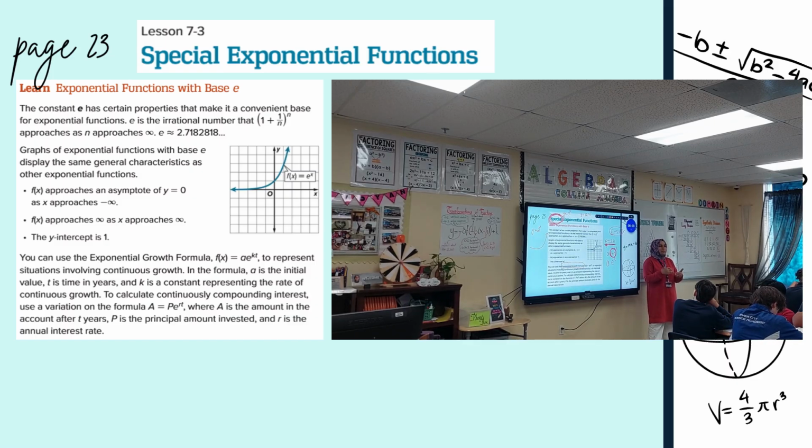If it gives you compounded continuously, not monthly, not yearly, not weekly, just continuously, so you are going to use this formula. Okay? Also, you can see this formula as PERT. P is the initial amount, you know, and then e to the power of r times t. You know the meaning of r? What was r? The rate, and then t is the time.